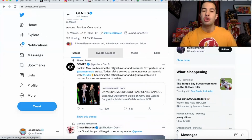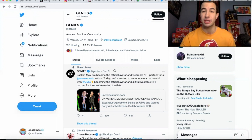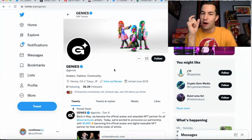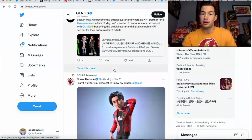They have huge collaborations, and basically Genies are just avatars made for the metaverse. They're fully customizable, which will probably be a lot more popular in the metaverse. Like that girl on Instagram you've been talking to for months, she's probably not going to want to be a cyber Kong in the metaverse. She's probably not going to want to be a Bored Ape in the metaverse. She's going to want something fully customizable, not something very pixelated. She's wanting something almost like those little Snapchat or iPhone avatars to be her avatar in the metaverse. And that could go for your guy as well.